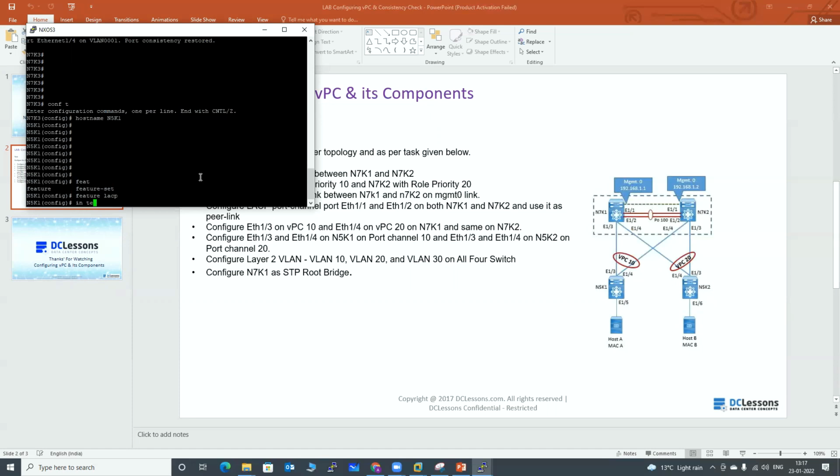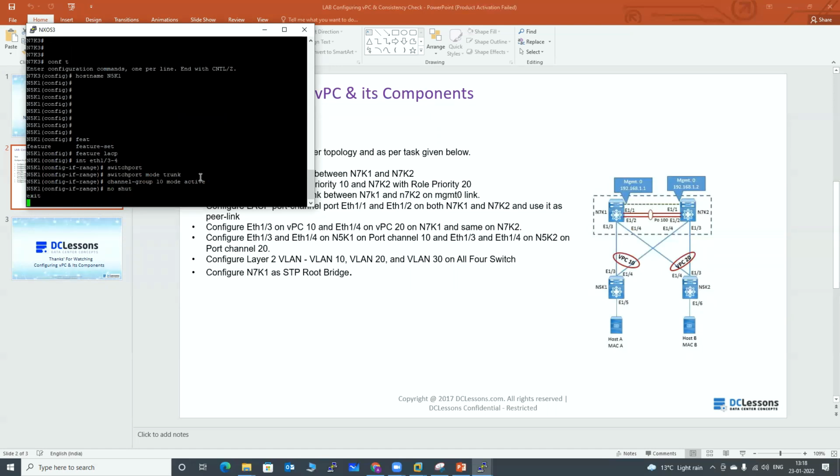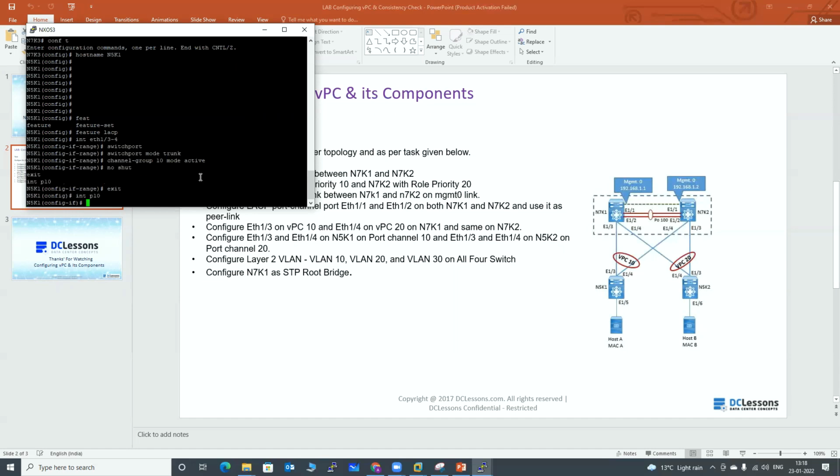So interface Eth1/3-4, switchport mode trunk, channel group 10 mode active, no shut. Interface port channel 10, switchport mode trunk, no shut.